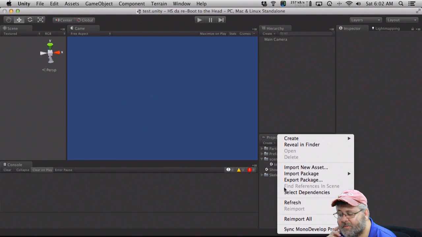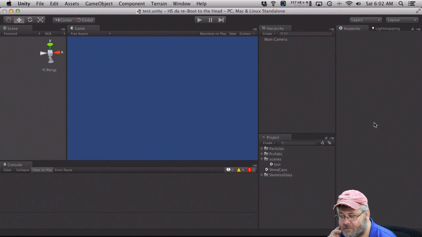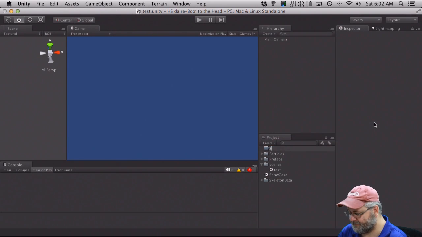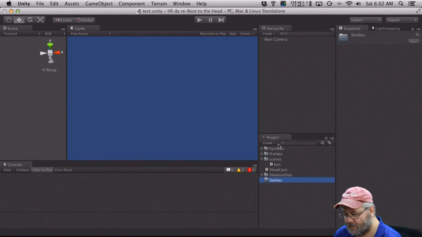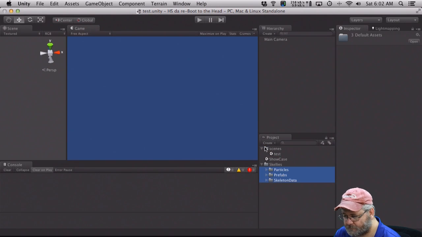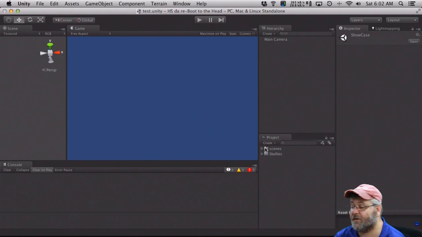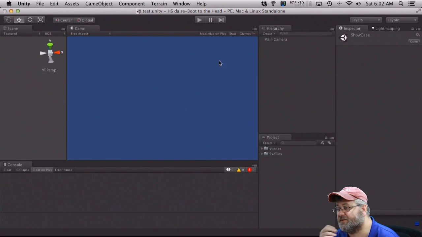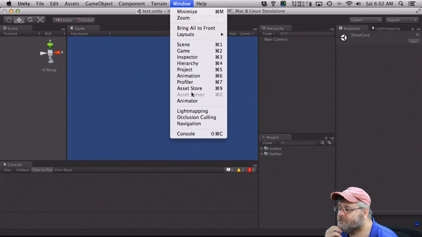I'm going to go ahead and make a new folder, and I'm just going to call it Skellies, if I spell it right. And I want to put all of the stuff that came with it in there. And we'll just drop it in. I just like to keep it together that way. This way, if I decide I don't want these, just delete the folder, everything's gone. So I'm going to go back in.